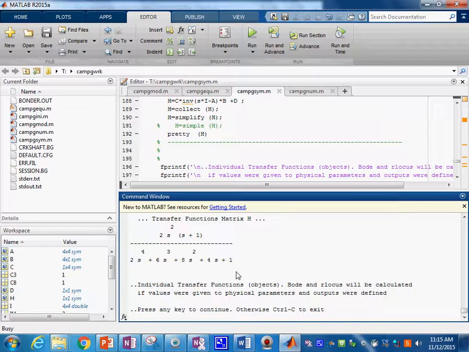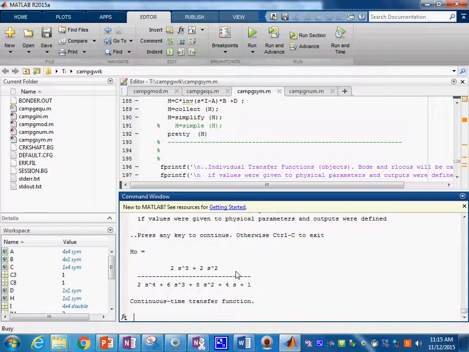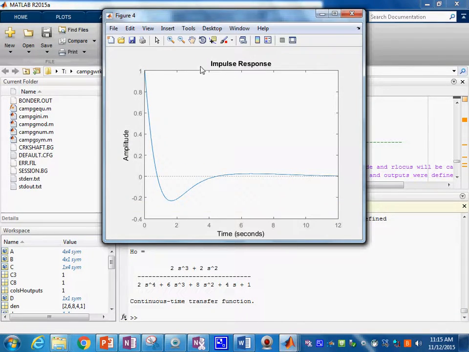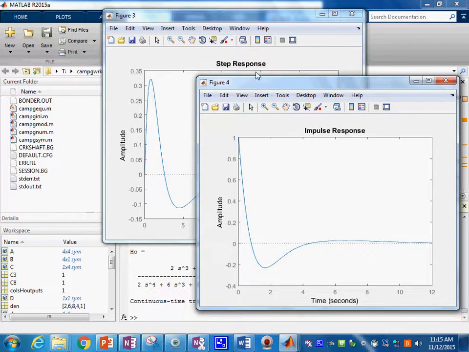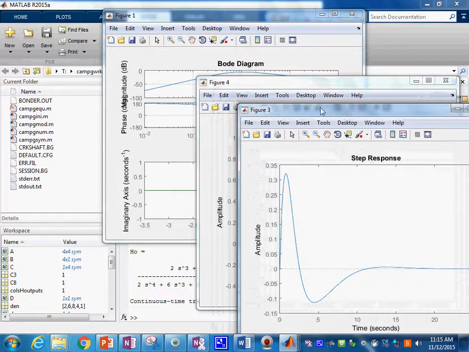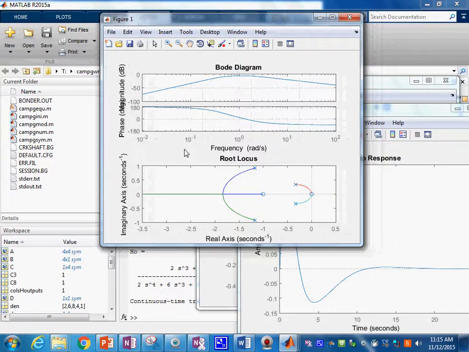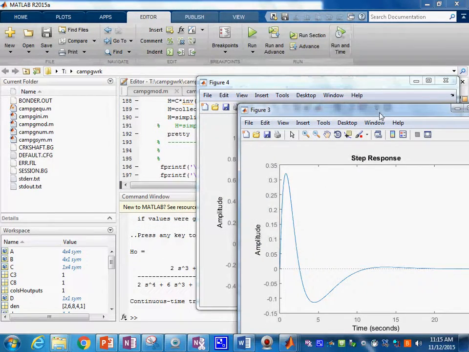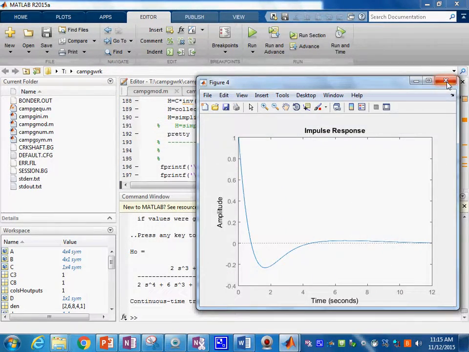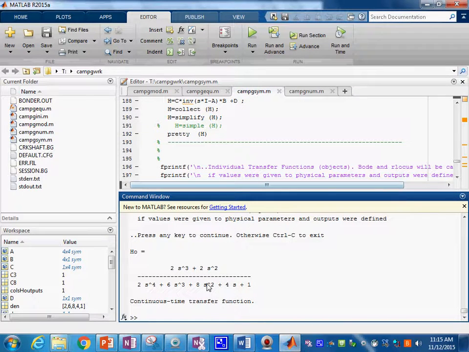So when you put numbers, you are able to do this, and you get the impulse response, and of course it has the step response also, and it has the Bode plot and the root locus plots. So that comes all from initializing these matrices and putting in numbers.